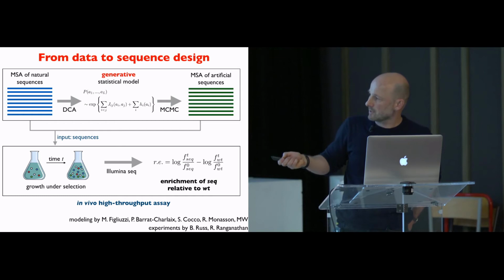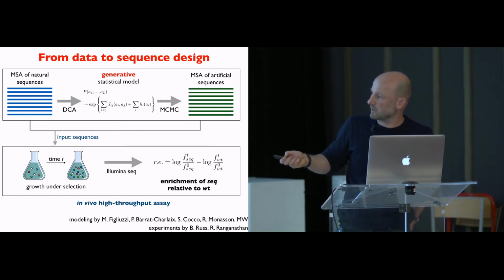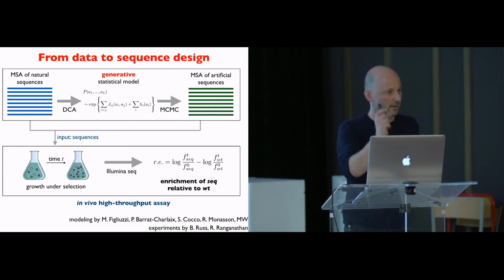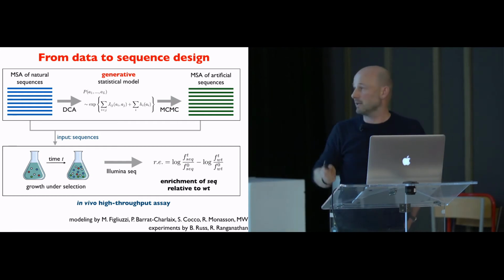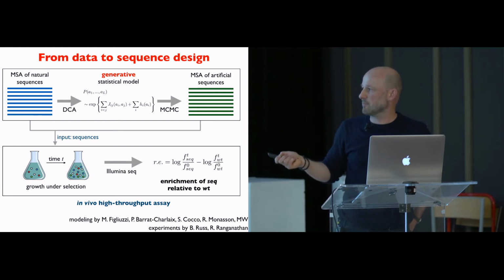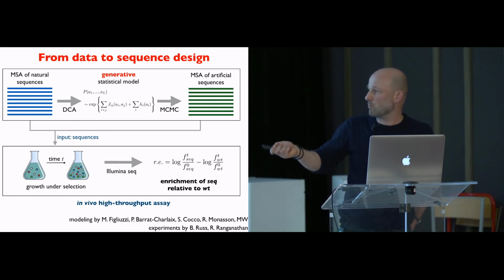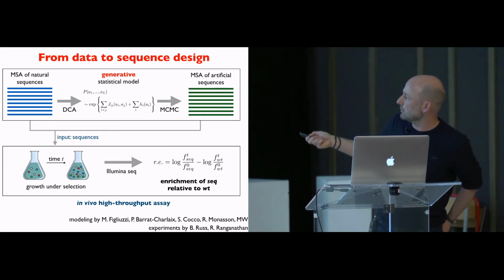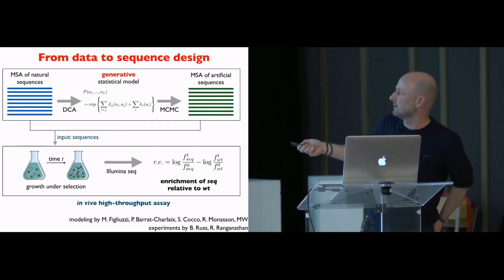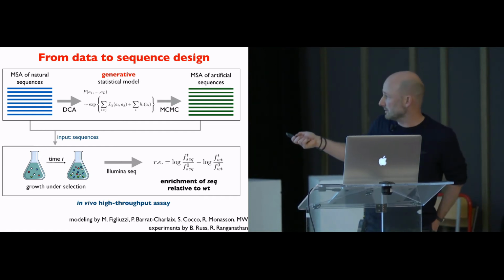So they have a mixed culture, where different colors stand for bacteria which are genetically identical, but in this single gene which is coding either for the natural protein from a different species or for the non-natural artificial protein. We let it grow in some medium. They sequence the population before and after. So they count how much of the different proteins was here, how much was here. And then we simply calculate the number of sequences we found after time t relative to what was there at time 0, minus what the wild type, the natural sequence of E. coli, would do. Take the logarithm.